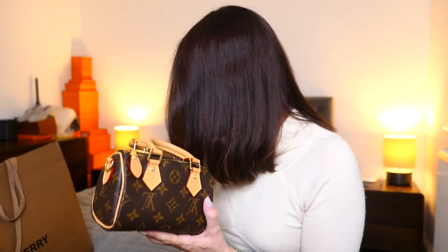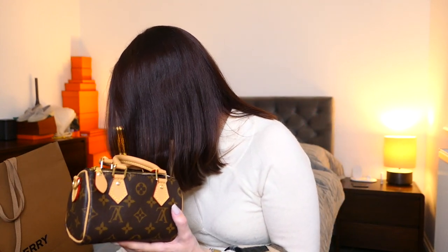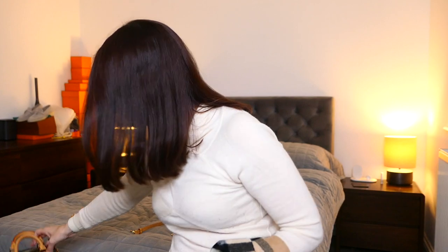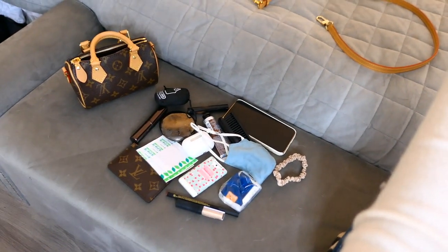Terrific bag. Terrific. I absolutely, absolutely love this little guy. And I just can't believe everything that went in. I'm just going to show you quickly — I've moved things so I can show you quickly everything that did go in. There you go, that's everything next to me. Wow.